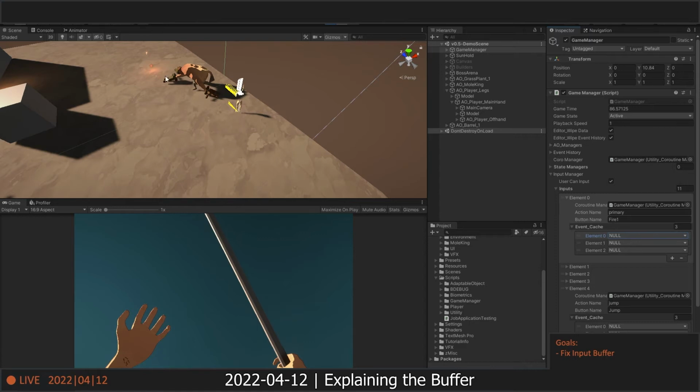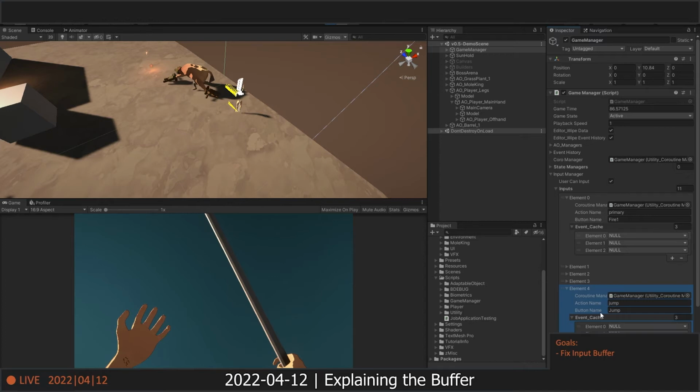So before, what I had was one global thing, where you can see jump here and primary here. They were going to be one united thing where the top of the queue would be first to go. And the issue with that is, let's say we cache the jump. Well, now we cannot do this one until this one is out of the queue, which means that either the buffer runs out on that or it's actually used.